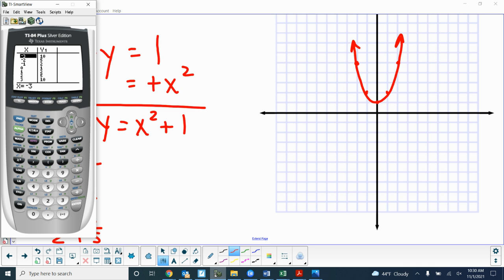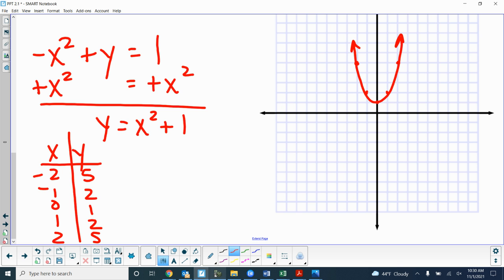So, when do we know if it opens up or down, our parabola? Anybody remember? Last year? This one opened up. What do we look at? The positive x squared, yeah. If your x squared is positive like this, it's going to open up. If this x squared was negative, it would open down, right? We call that the a value, right? The number in front of the x squared.